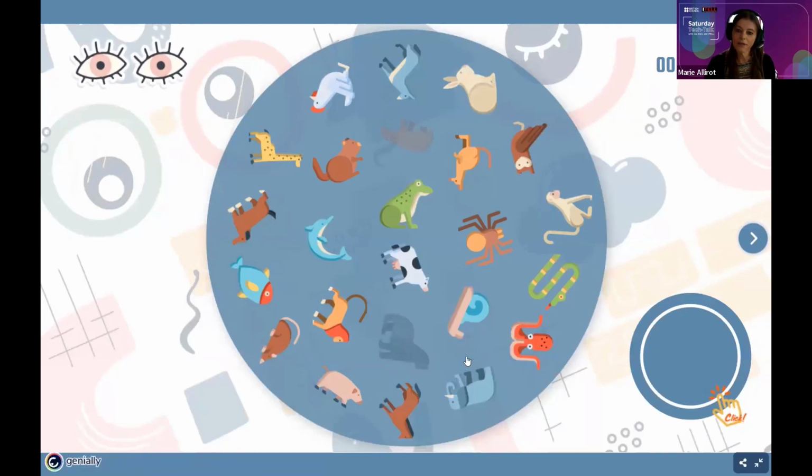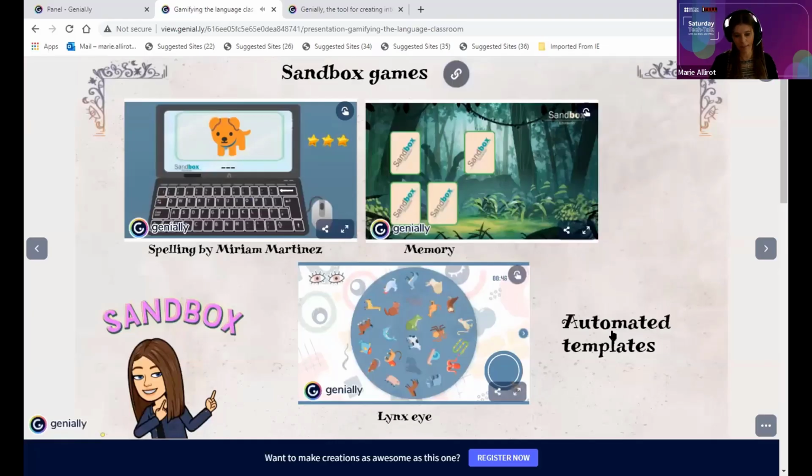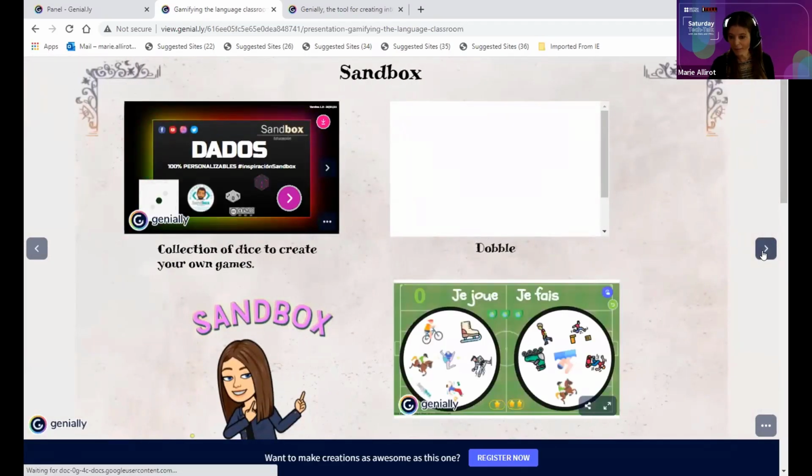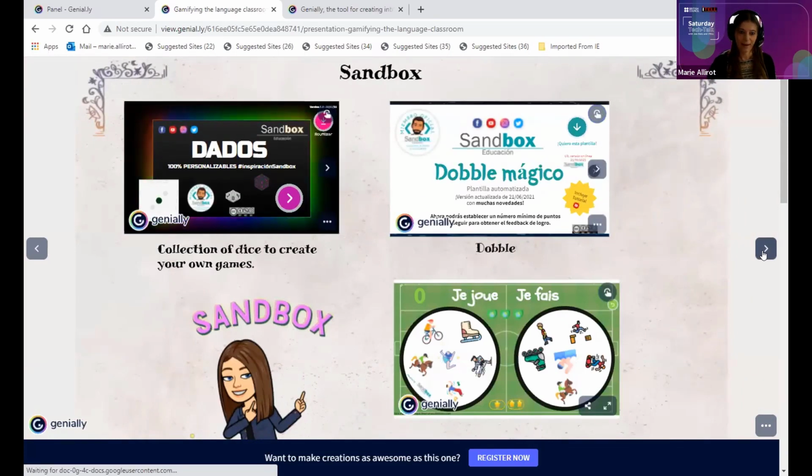So really all these games, I mainly use them in my escape games to be one of the tasks in my escape games. But you can use them on their own as well. They've got loads of different other games, but I won't be able to show you everything today.